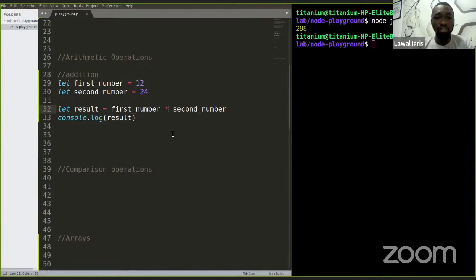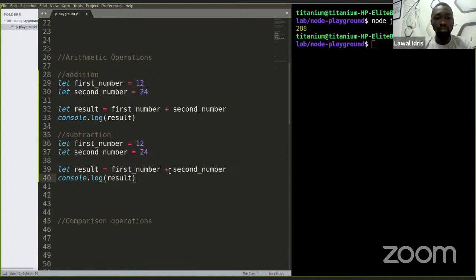What can we do? Can we do division? So I wrote this for addition, so let me write them all out. So plus, I'm just going to copy this. So for subtraction now, subtracting this should give us the answer for division.